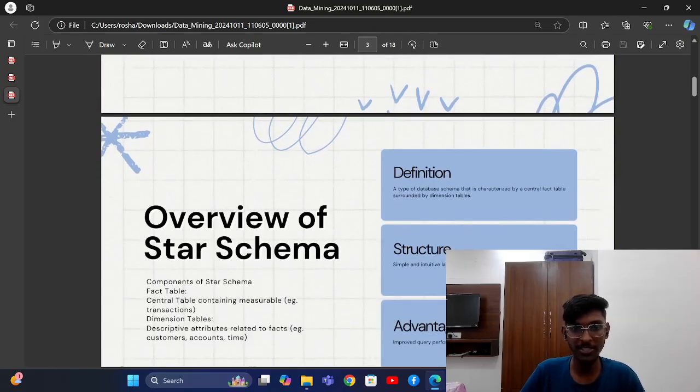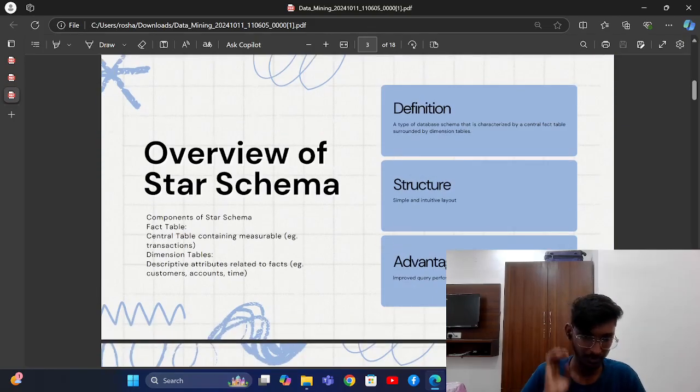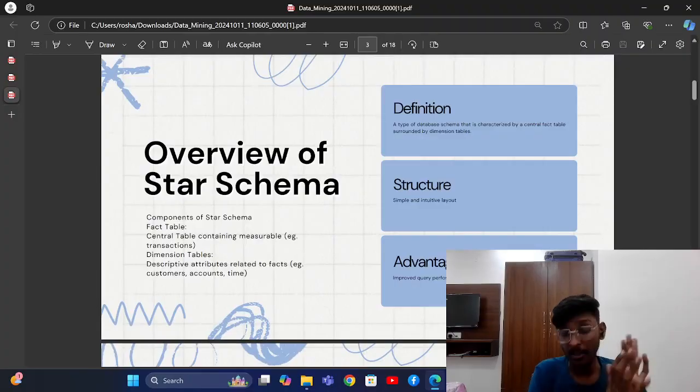We know what dimensional modeling is, and now I'm going to give an overview of star schema. The first and main component of the star schema is the fact table. You can clearly see that in star schema, the fact table is there. What is a fact table?